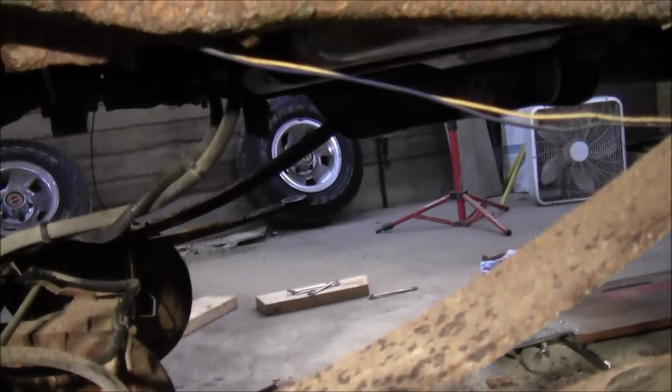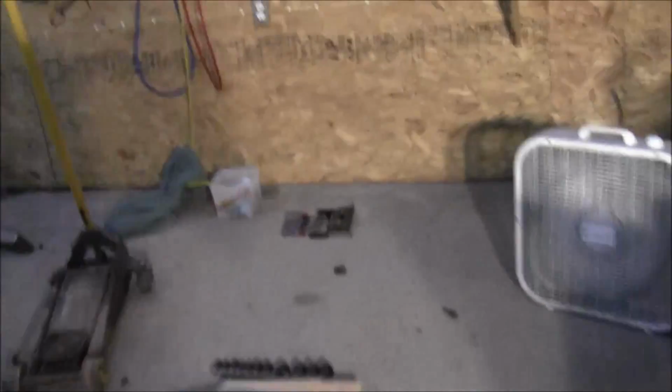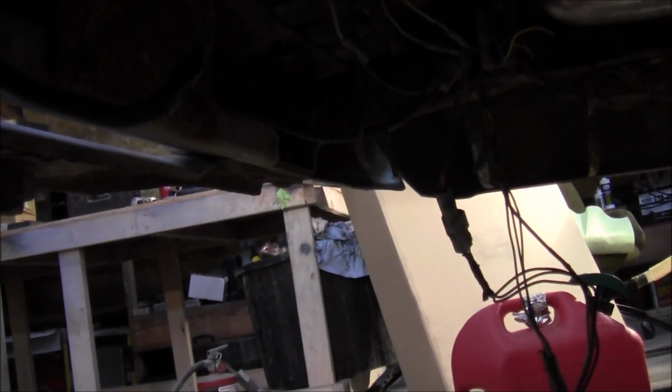All right, one thing down. That really was a pain in the ass to do. I can feel the pump running in there pretty good. Anyway, yeah, cool. All right, we're not leaking. I'm going to shut it off. I don't have very much fuel in that thing.